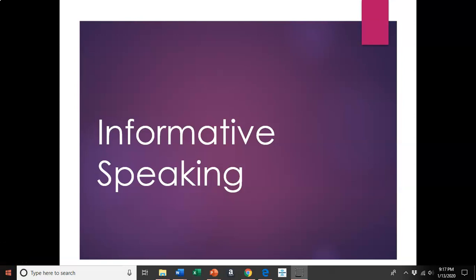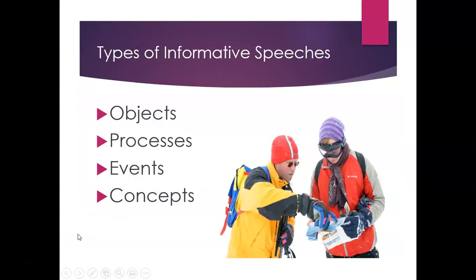Now let's get into full informative speaking, chapter 15. Hopefully this will fine-tune your topic. Your topic will fit into one of these categories that we have coming up here. So your topic should fall into one of these four types of informative speeches: an object, a process, an event, or a concept.